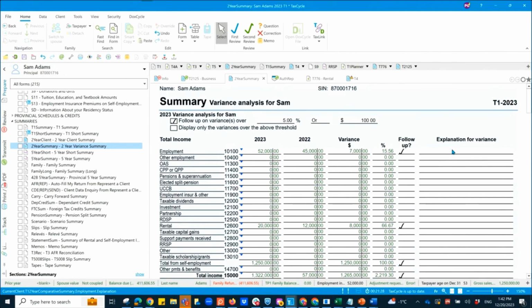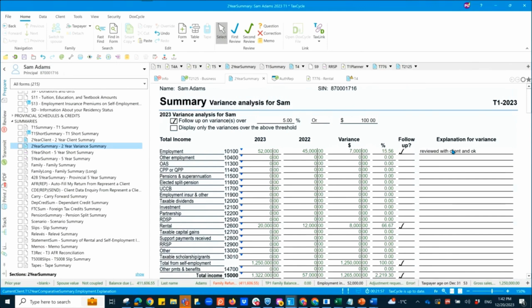So it gives me an opportunity on this particular report to put a note for my records here: reviewed with client. This is a good report that I can possibly send to my client, review with them, have them look at it, and then come back and put my notes in there.